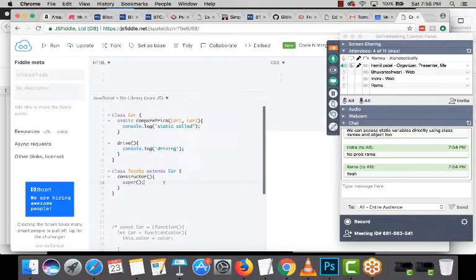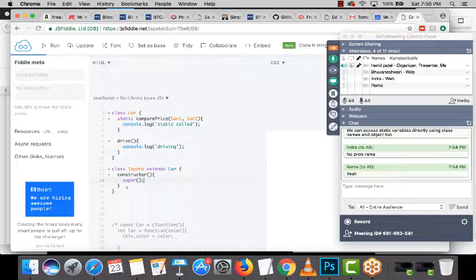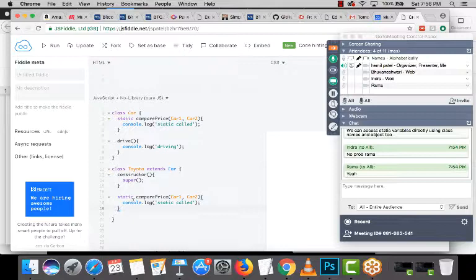If I want to call, let's say, a static method in an extended class, how would I do that? So let's say I have a compare price class right here. What if I want to have exactly the same static method here, but here it will be something else?